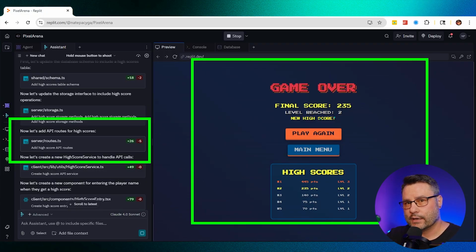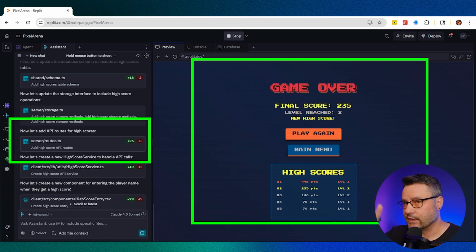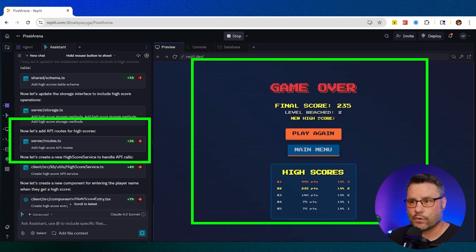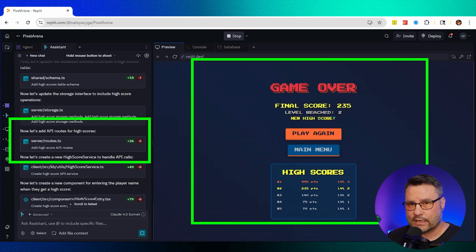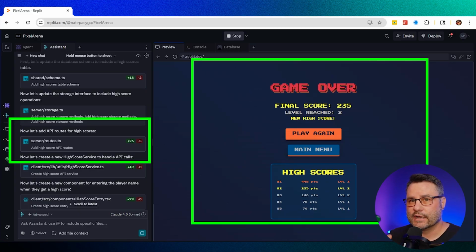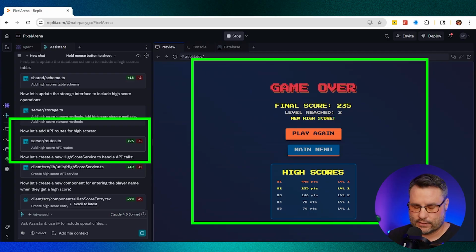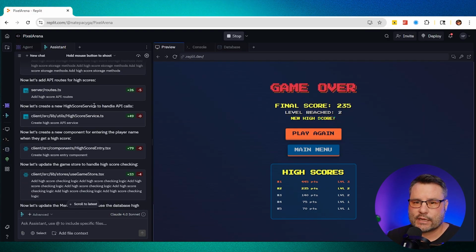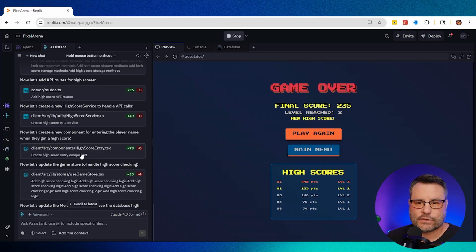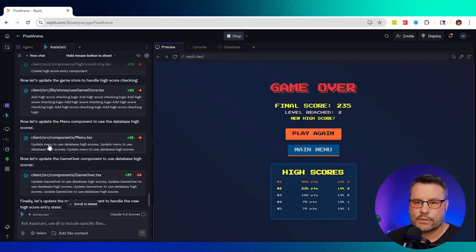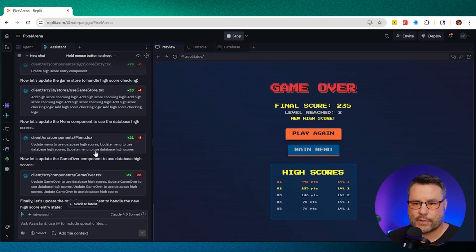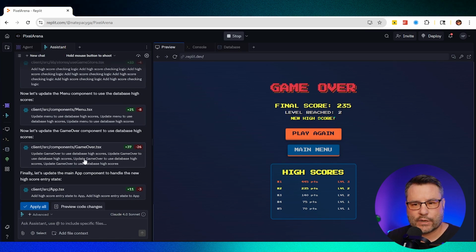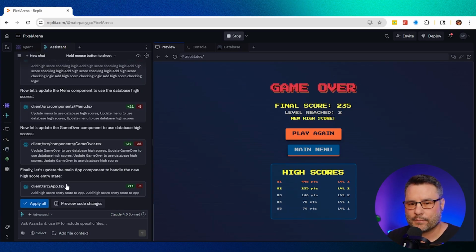So you have your front end, the visual front face that everybody sees, like going to a website. And then you have the back end that has more of the data crunching and business logic, you know, what kind of data gets sent to the front end to then be visually displayed. That's something to keep in mind when you're working with Replit, that it actually does have a concept of a front end and a back end. So it looks like it made an API for the high scores, which is correct. That's what we would want it to do. And it has some extra logic here to handle how the scores are being displayed, what the menu component does, what the game over component does, and being able to hopefully add in our name and handle our high score.